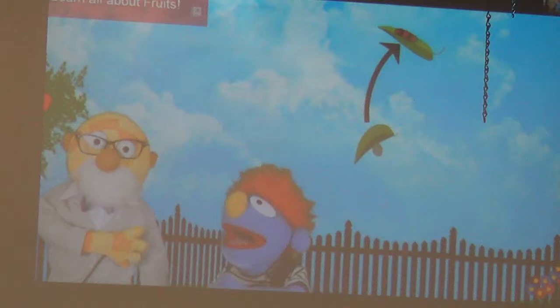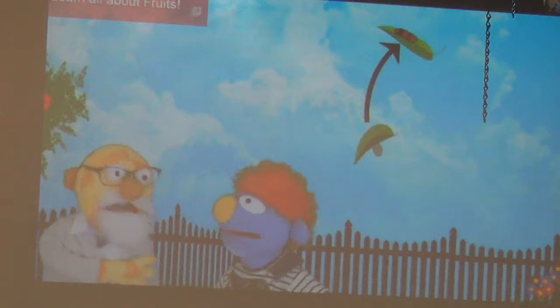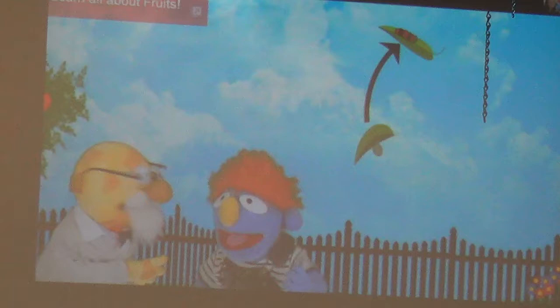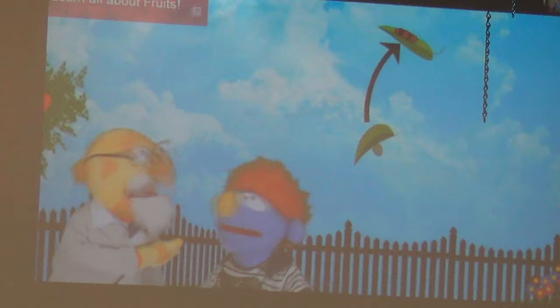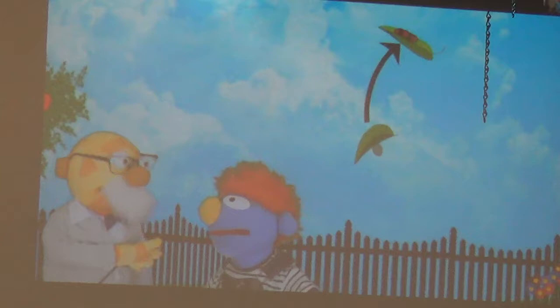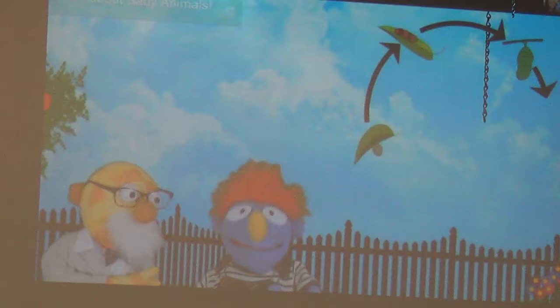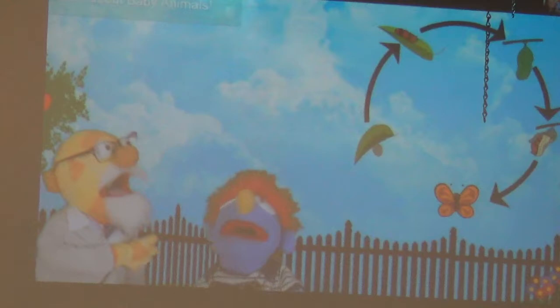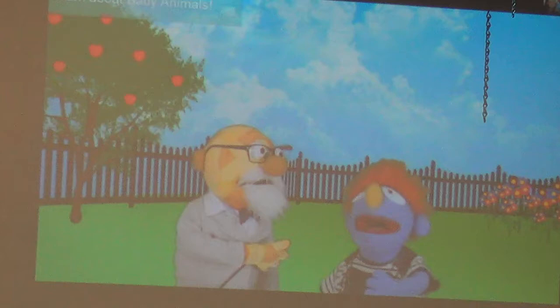No. You see, what happens is the caterpillar is what we call the larva stage of the animal. Larva? Like in a volcano when it erupts? No. It's a different kind of larva and it's spelt differently. Spelt L-A-R-V-A. Oh, larva. Yes. Then what happens is a hard shell forms around the caterpillar and it turns into a chrysalis. Oh, a chrysalis. Yes. Now, inside the chrysalis, it continues to grow, and it forms its wings and its antenna. And when it comes out of the chrysalis, it is a butterfly! Wow! So it's like magic! It goes into a chrysalis, like a little room that covers it, and then it turns into a butterfly and comes out and it can fly!